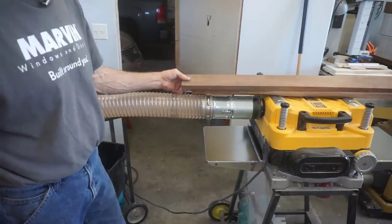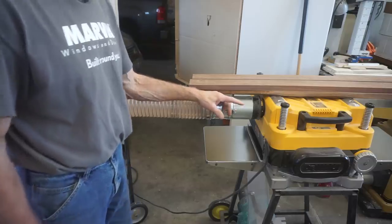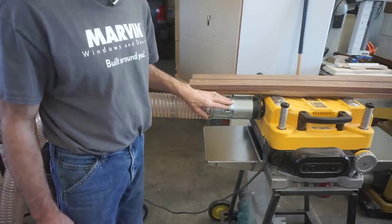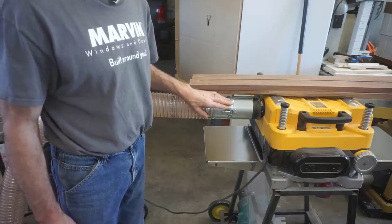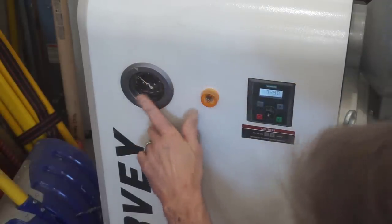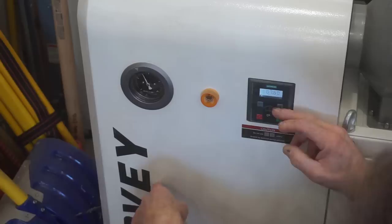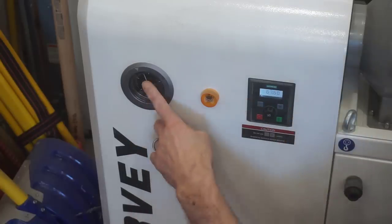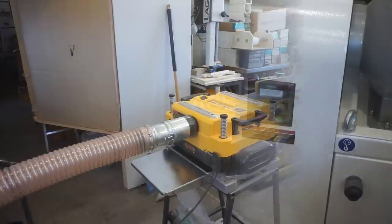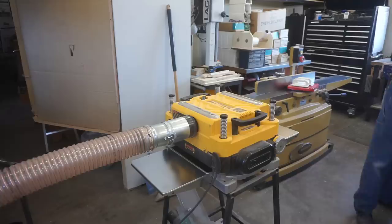The finish should come out beautifully on this walnut because I just switched the edges on the knives in the planer last night. And if anybody's interested in seeing how that's done, you can check out the care and feeding of a DW735 planer to see what that knife changing process looks like. Since the only machine hooked up right now is the thickness planer, I'm able to turn the power setting down considerably so that the manometer needle lines up with the ideal setting. I forgot to press the record button before planing the first side of all these pieces.